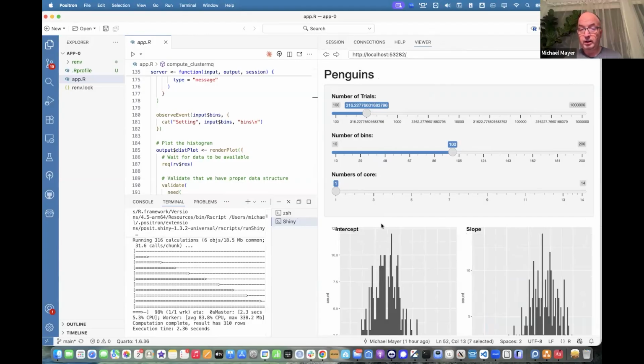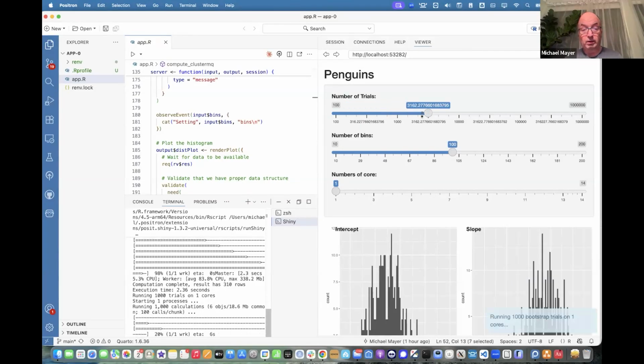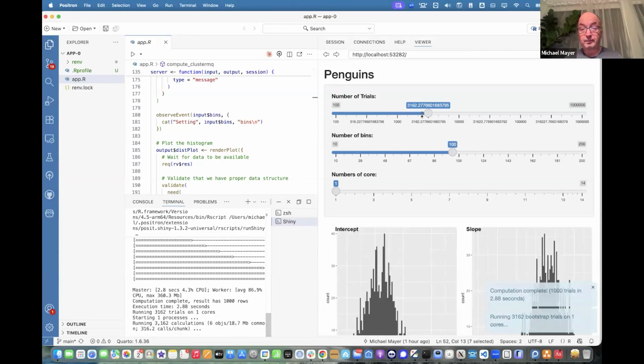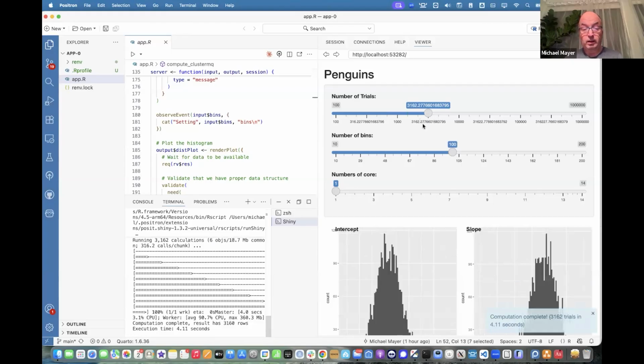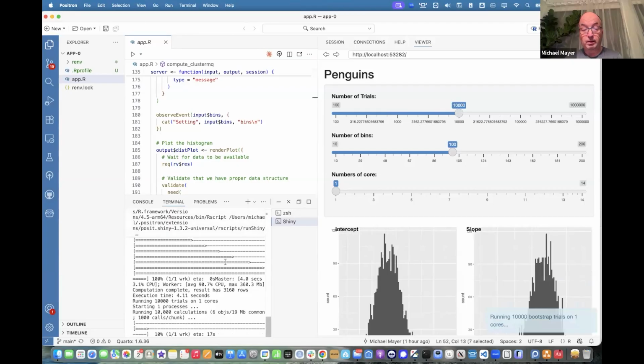And with more data, you see the histograms are getting a little bit more rounded or more smooth. And as I increase the number of trials here, not only does the histogram get smoother, also the compute time is expanding.